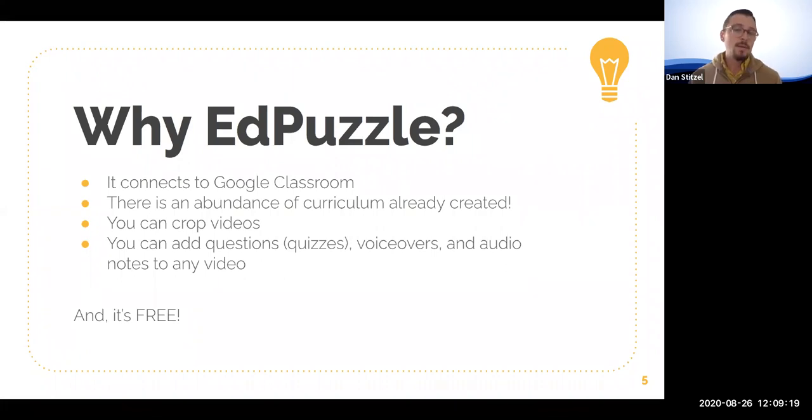I will tell you, as we start to look, you're always going to check the wheel that someone else created, because sometimes the wheel that someone created might have an error in the answer. For example, today I was just playing around with EdPuzzle, and the video I was watching was over odds and even numbers. And I'm pretty sure, I'm not a math teacher, but I'm pretty sure I know that 2 and 4 are even numbers. And I selected that, and it said my answer was incorrect. So you're always going to want to double check what people have set as the correct answers, or you can take questions out that don't pertain to you. But the wheel itself, the framework of that wheel is already there for you, which is really nice.